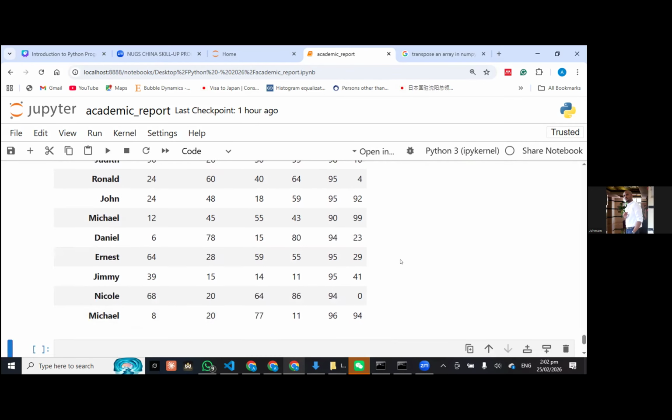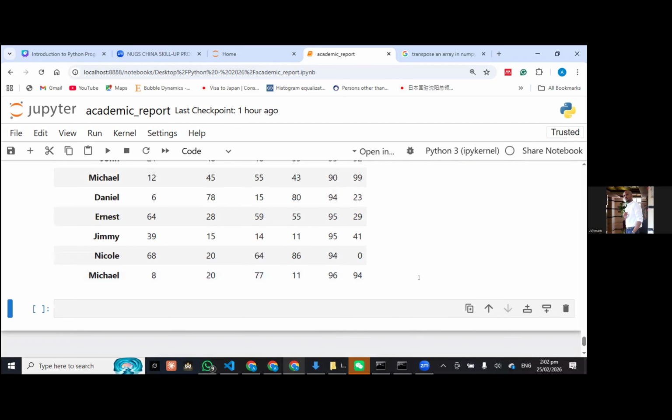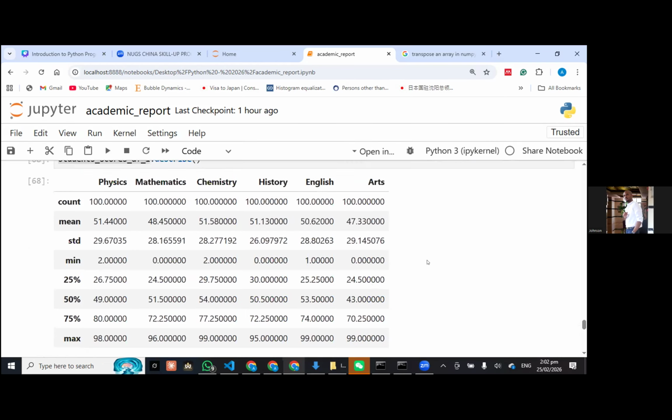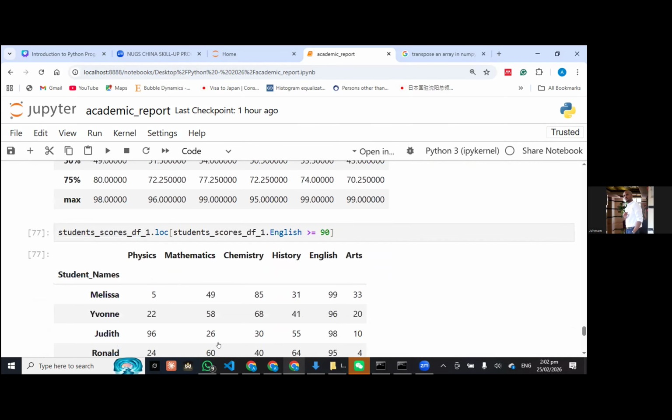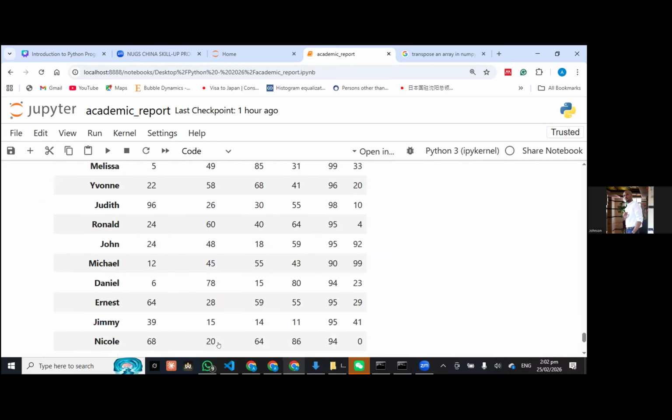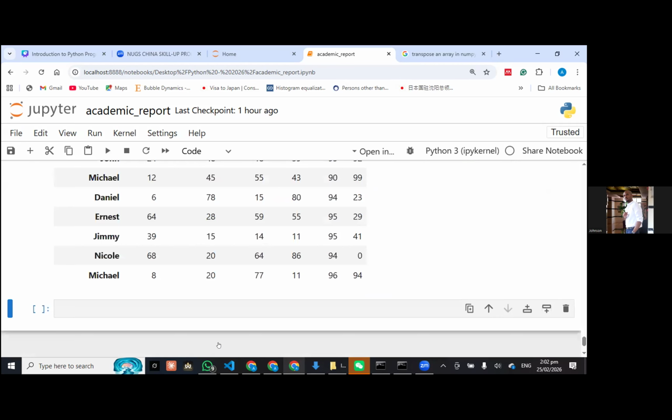But I believe everything is clear to this point. Besides AJ not getting the difference between the first and the second, are there any questions? I'll go over this again tomorrow. Are there any questions before we end the class? Our time is up. Any questions? Okay, no questions. So if there are no questions, I'll bring the class to a close on this note, and I will share the notebook with all of you.